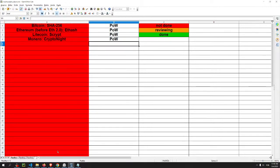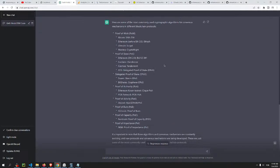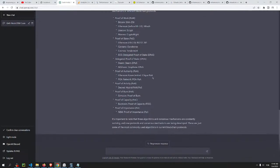So the question I have is how to capture what's essential, like what are the nuances, or what stays the same on all of them. But I think there isn't gonna be any way to do it without studying one by one. That's the thing. I think I'm gonna ask ChatGPT, but I'm assuming it's gonna give me a generic answer because I don't know enough to ask good questions about it.